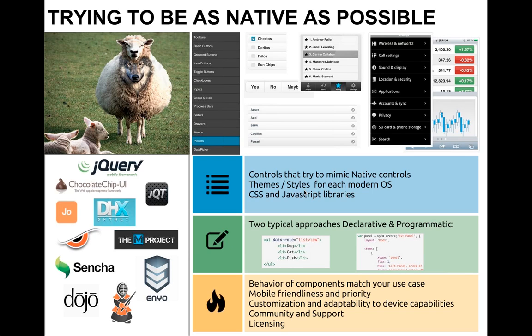And typically these come with a huge widget set of controls that they've built over time. What sort of controls can I deliver to make the application look and behave as natively as possible? So that's tab bars, panels, buttons, all the typical types of controls that you would expect to use in a true native application, right? So what these try to do, obviously, is to look and behave like a native control. And some of them do a better job at that than others. And this is where that whole your mileage will vary comes into play. But really, that's what's going on here, that we're trying to get that native experience.